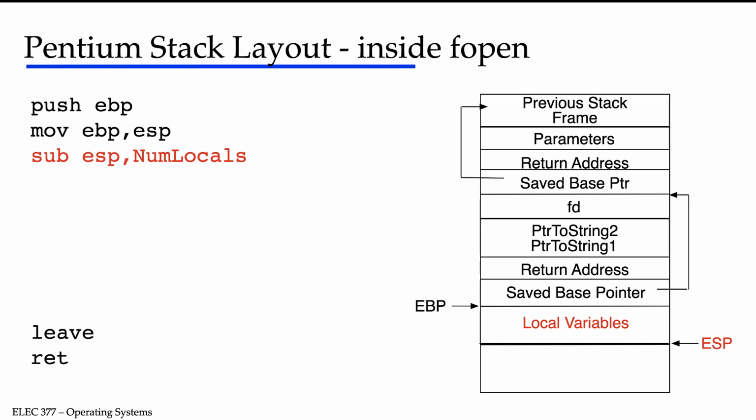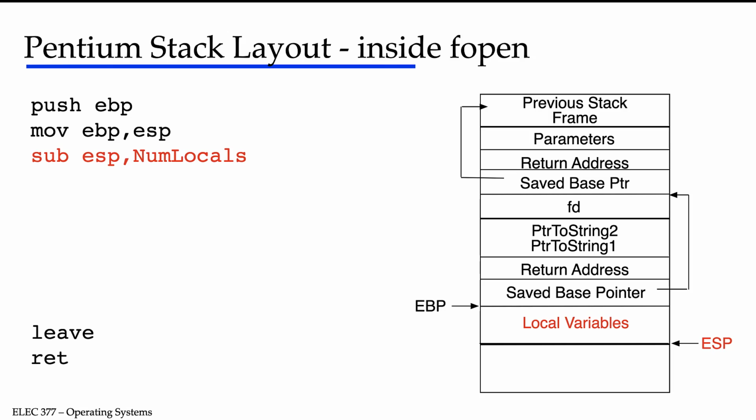So now you can see we have two stack frames on the stack now. At the bottom of the stack frame where the stack pointer is, we have the local variables. In the middle of the stack frame, we have the saved base pointer and the return address. The base pointer points to the saved base pointer, and the saved base pointer points to the middle of the previous stack frame. And above the return address, we have the parameters.